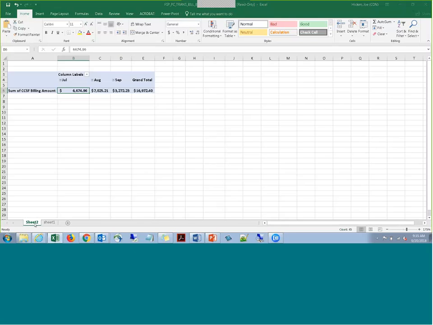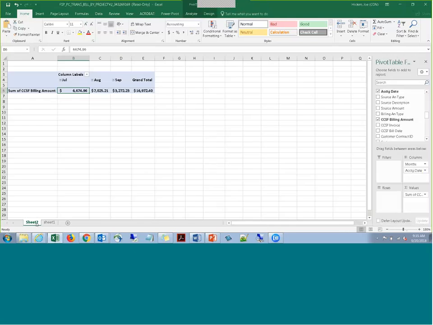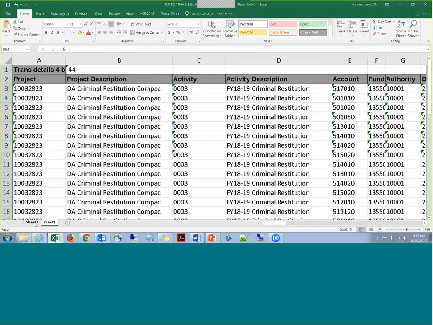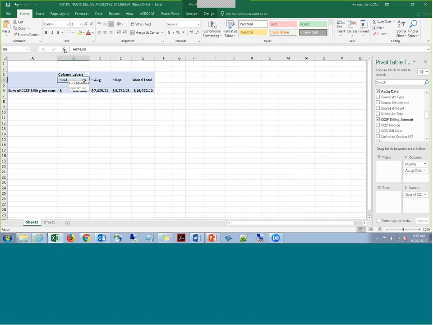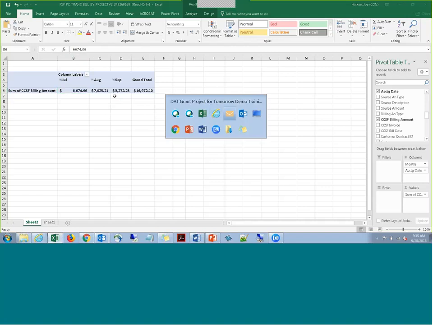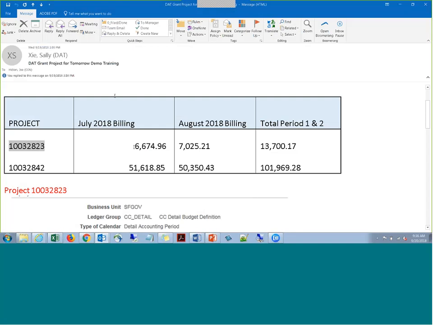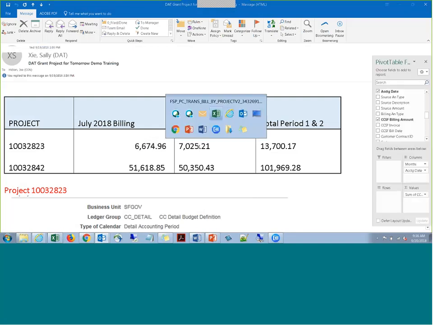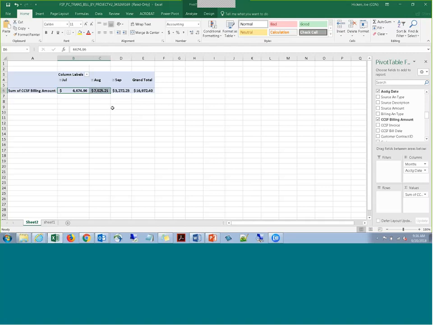So that's the raw data, and I just pivoted it. If you're not familiar with pivoting, it's just taking the raw data, all of the data here, and summing it per all the entries that occurred in July, the sum of all the billing values there. And the nice thing is here, going back to Sally's email, we know that July and August figures match up precisely. I was really happy that that's the case, because the logic that the department's using to assemble these costs is aligned with the logic that the system's going to use, so it's going to be easier for them to adopt this sort of functionality.